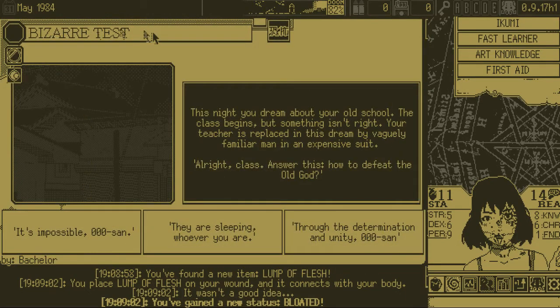This one is called Bizarre Test. This night, you dream about your old school. The class begins, but something isn't right. Your teacher is replaced in the dream by a vaguely familiar man in an expensive suit. "All right, class, answer this. How to defeat the old god?"